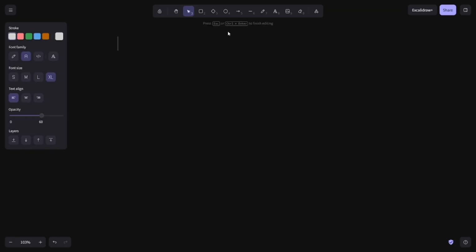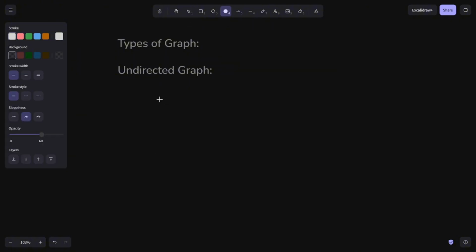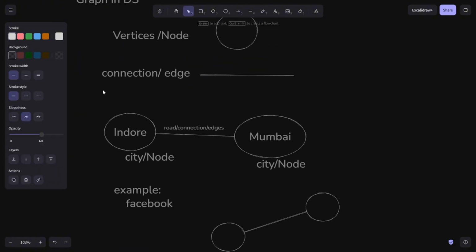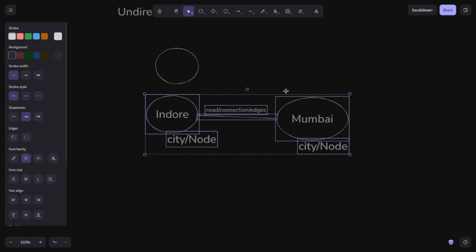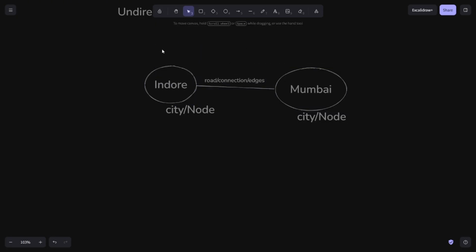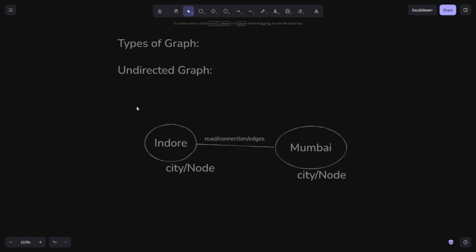Next, what we need is the types of graphs. Very first is the undirected graph. Let me take the example of cities.